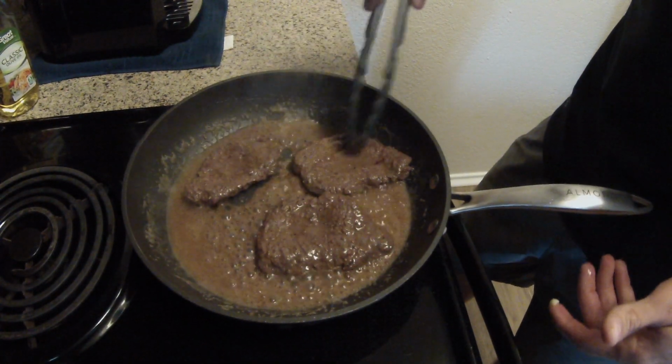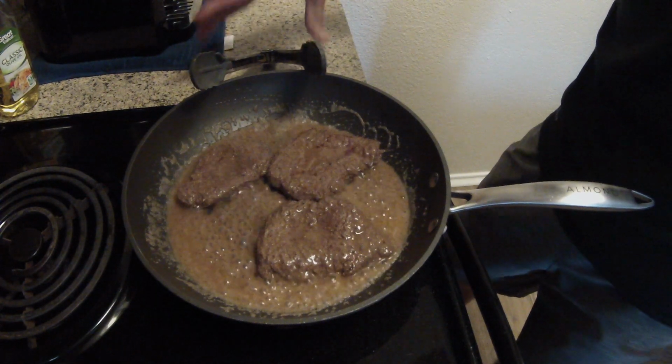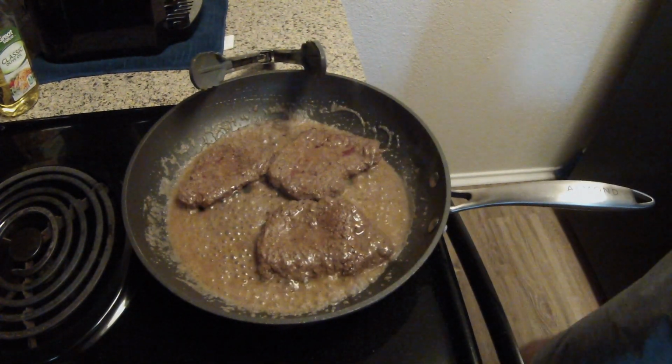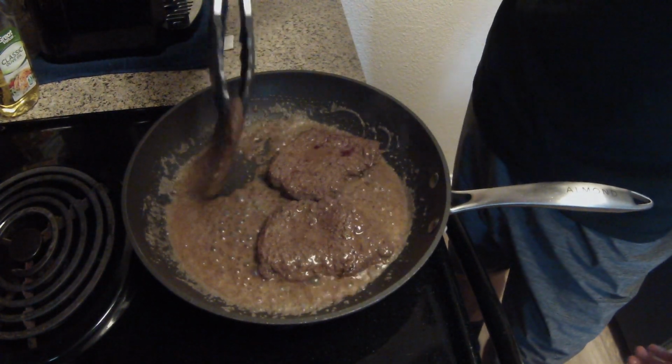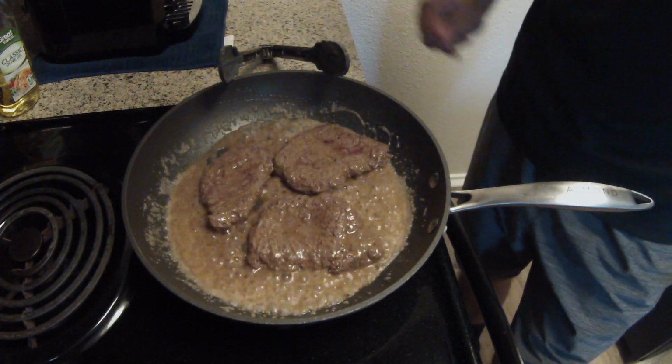But that looks pretty good as far as the sear goes. So I'm going to preheat the oven, clean this pan out, and get ready to throw them in the oven and see what they look like. So we'll get right back to you.